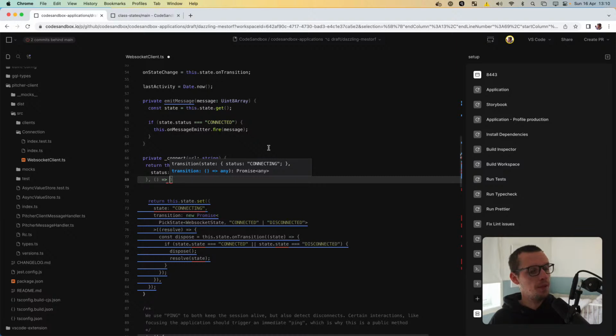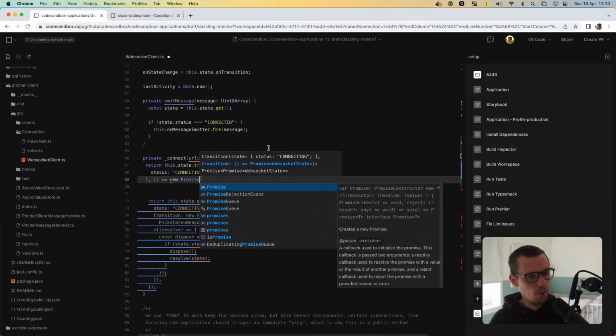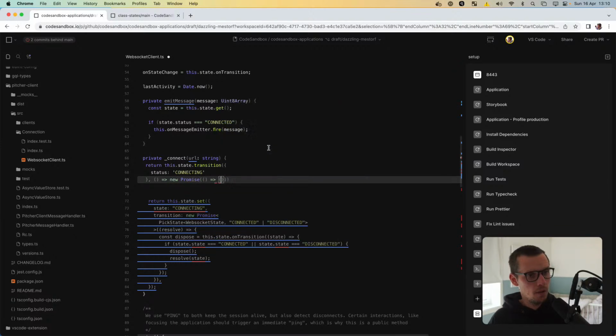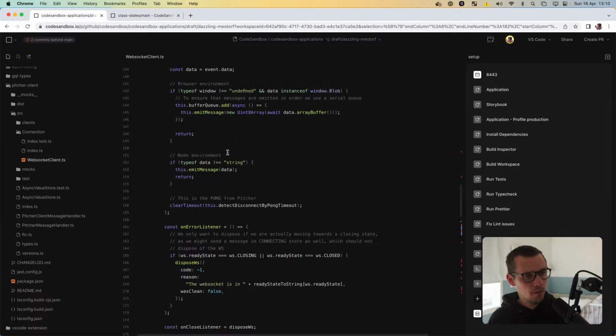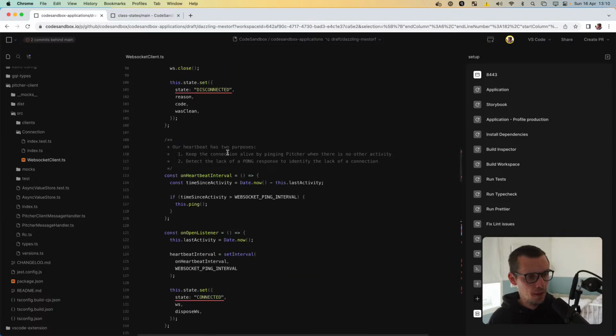The thing is that it's not a promise that resolves the connection. It's like an event from the WebSocket. So I was thinking, okay, let's first just return a promise. And then look at the code.